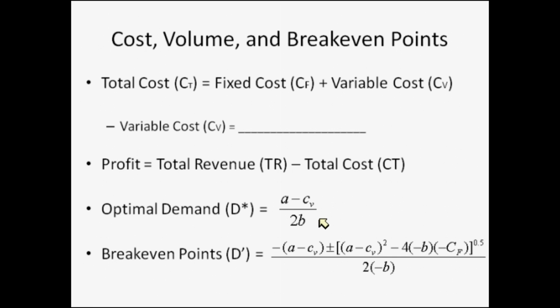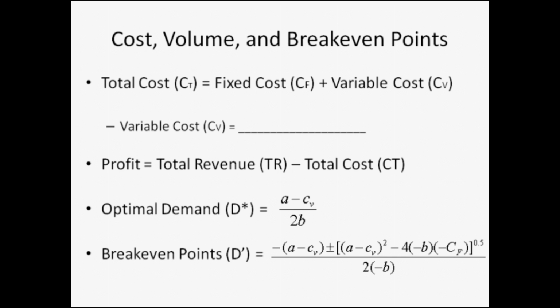Another formula which you're going to need as we go through an example and the in-class exercise that you've got for today is the break-even point formula. What break-even points represent is you need to sell a certain number of items even just to cover the fixed cost. And so it'll tell you that first point at which you're covering the fixed costs. And then the second break-even point is the number at which if you sell it for less than it's costing to make, the break-even point associated with that.